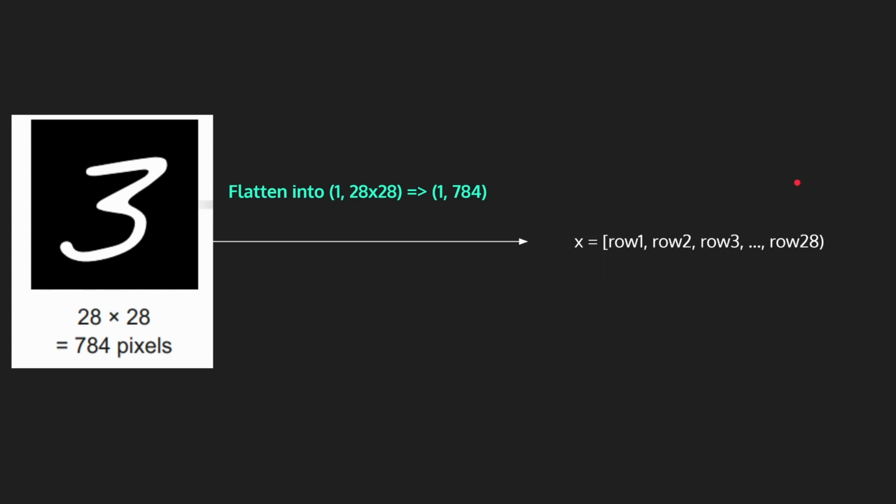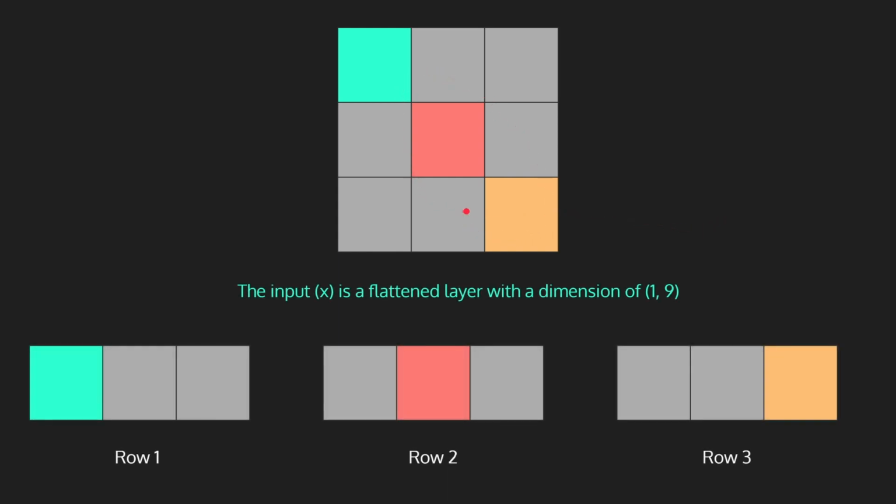That's pretty intuitive. Now let's get a visual representation of how this will look. Let's say we have a 3 by 3 grid. Let's see how we'll flatten this so that it's 1 by n. This grid will be flattened to 1 by 9, since 3 times 3 is 9. It will be row 1, then row 2, and then row 3. It will be a 1D vector.